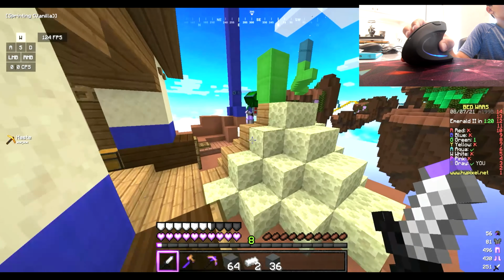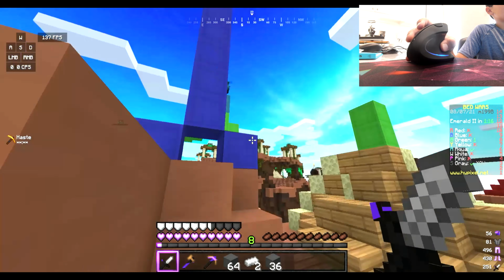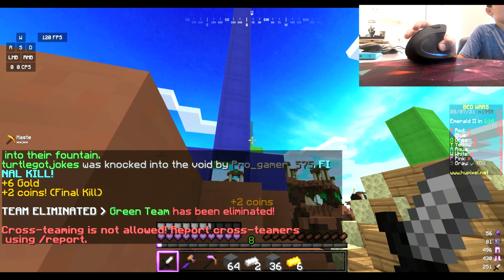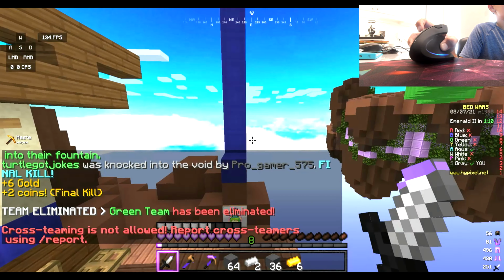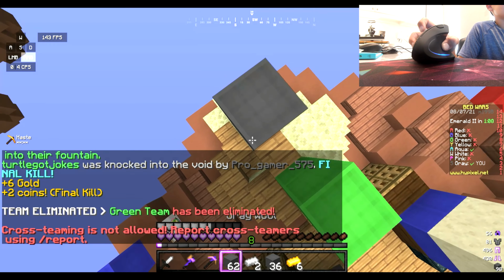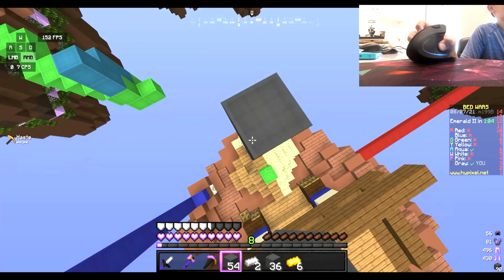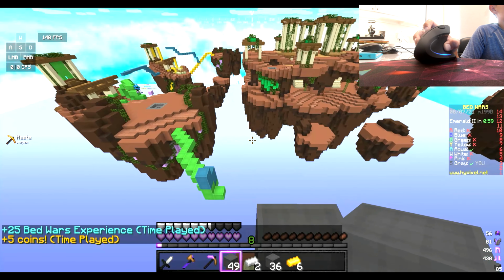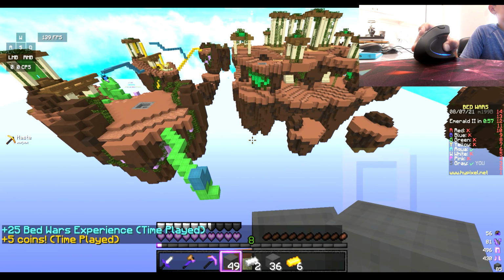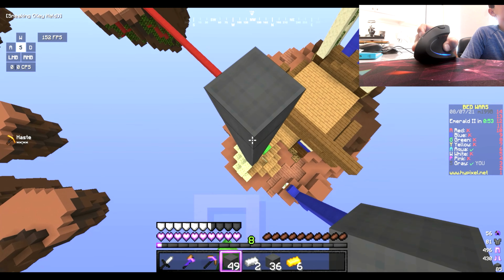Oh, he's so good. Now it's just you and him. You see it. No. What team is that? Aqua. They're scared. They don't want me to beat them. Where even is their base? Dun dun. Dun dun dun dun.